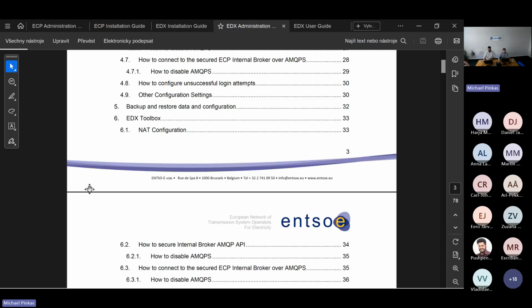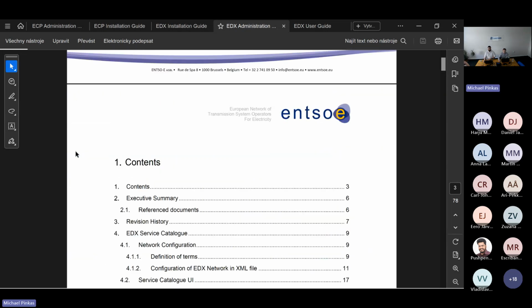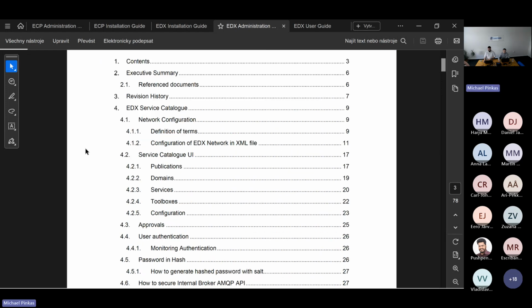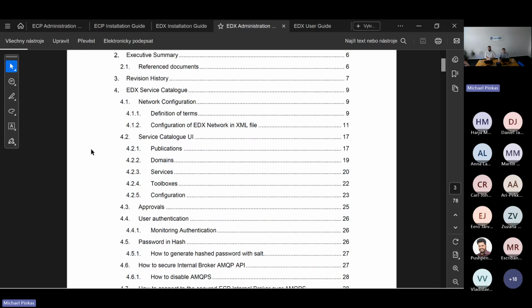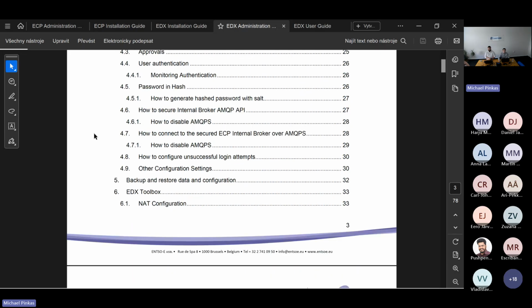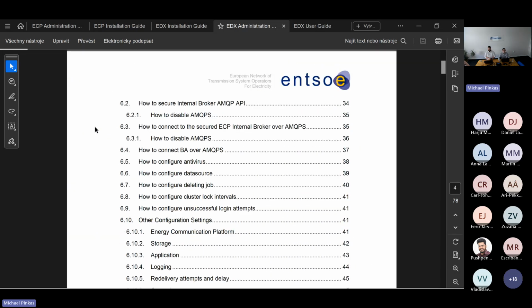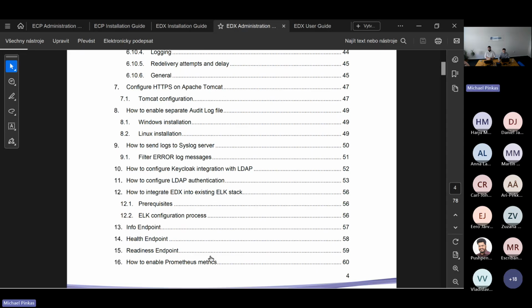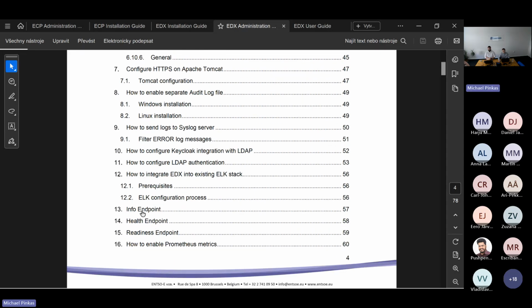What I didn't mention previously in the ECP endpoint documentation, but that is related mainly to the installation guide: sometimes there are common chapters that are used for all of the components of both catalog and toolbox. That would be the chapters at the end.